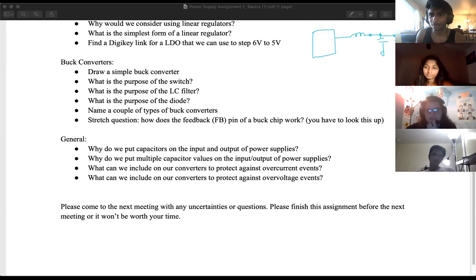Let me erase this. Okay, so let's pretend V out equals 5 volts, and let's say we have our feedback pin over here because we care about the output voltage. This is a tough question, but what can we do between this 5 volts and this feedback pin to make sure that, what if this was 7 volts? The feedback pin is still happy. The feedback pin's not very smart. It doesn't know what we want, but we know what we want.